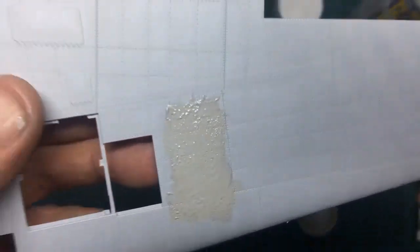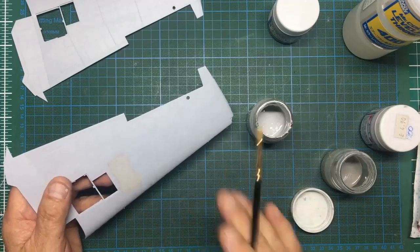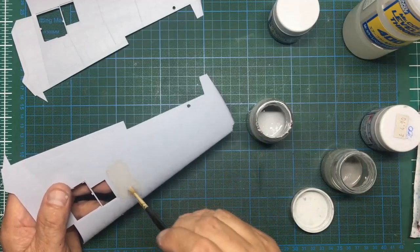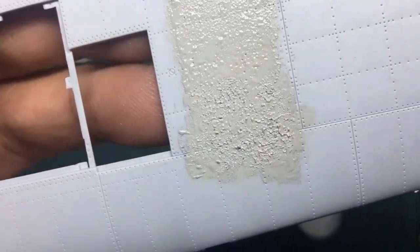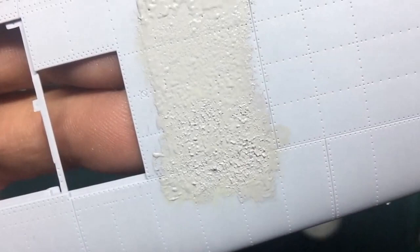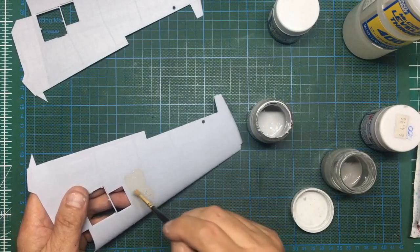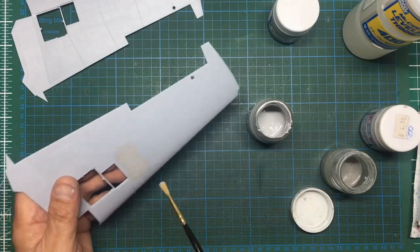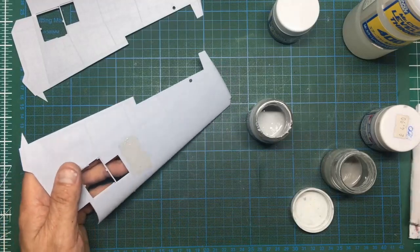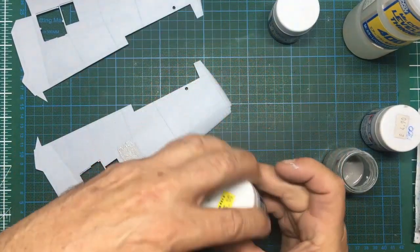If you keep going it gets finer and finer, then it settles down. You can see that really rough, grainy cast finish. If at the end of the day you don't like it, just go over it with some Mr. Colour Levelling Thinners on a cloth, wipe it off, and start again — even after it's fully dry it will come off. If you're really careful and practiced you could probably even get an anti-slip finish with this, like on Macabas and stuff.